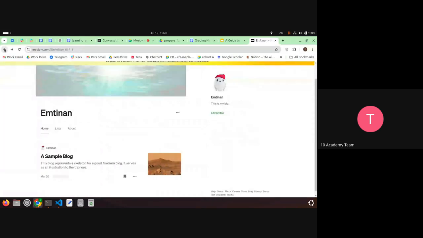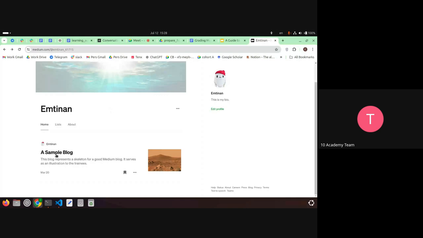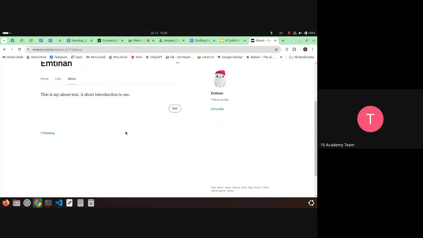And you can see in this part you have the about. Here you have a short bio where you can write these 160 characters. It appears on the right-hand side alongside all of your blogs, so just write the most essential thing. If you are a machine learning engineer, write that there. In the about section, when people are interested in you, they will click and find it. You can write more about yourself, your interests, things you are interested in working on or have worked on before. Think about the people who will see this.